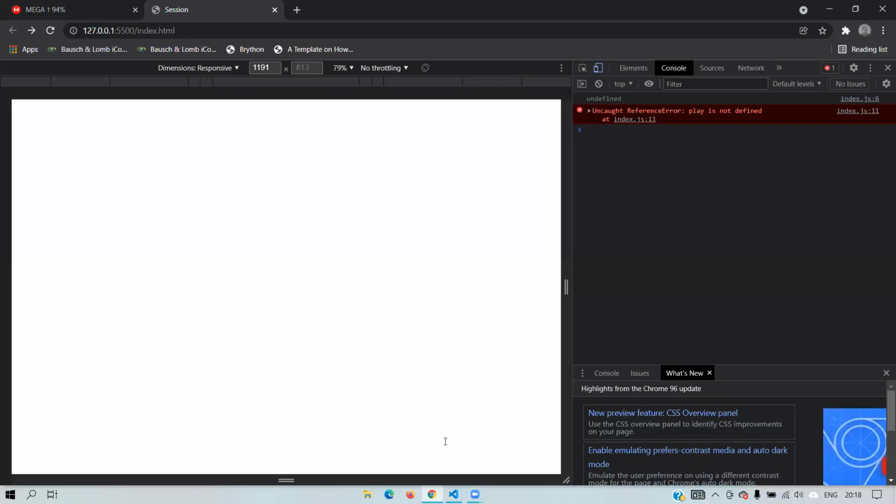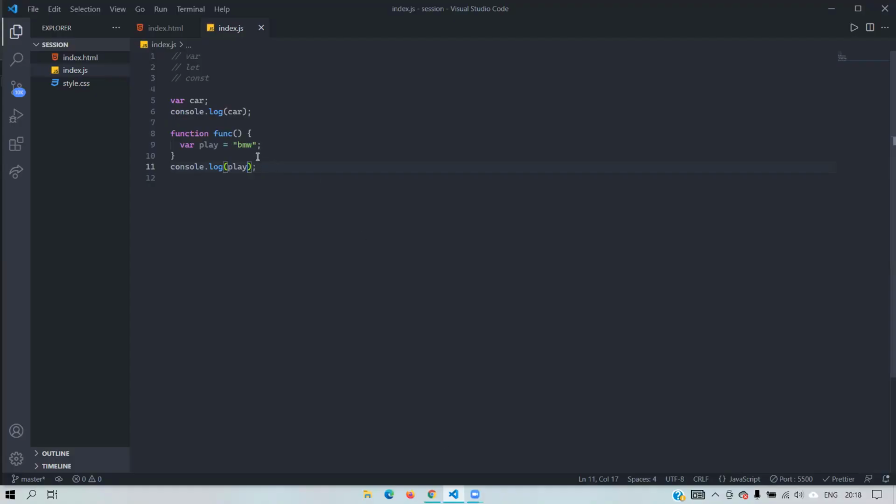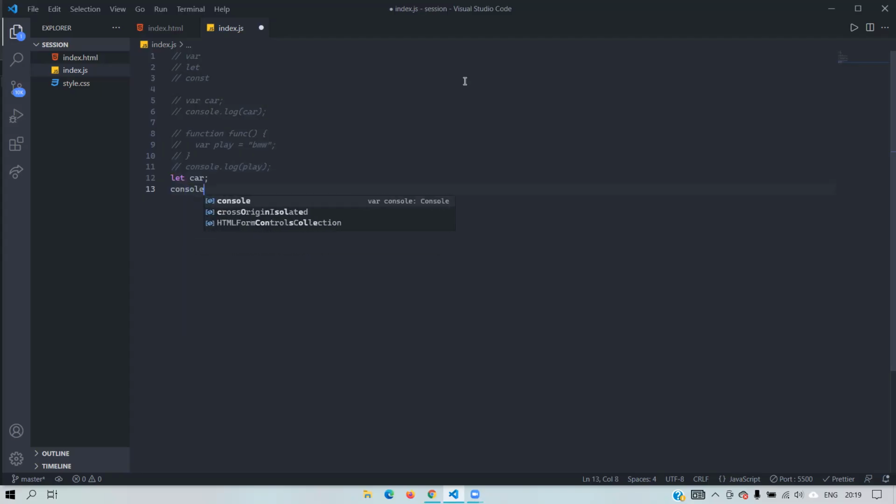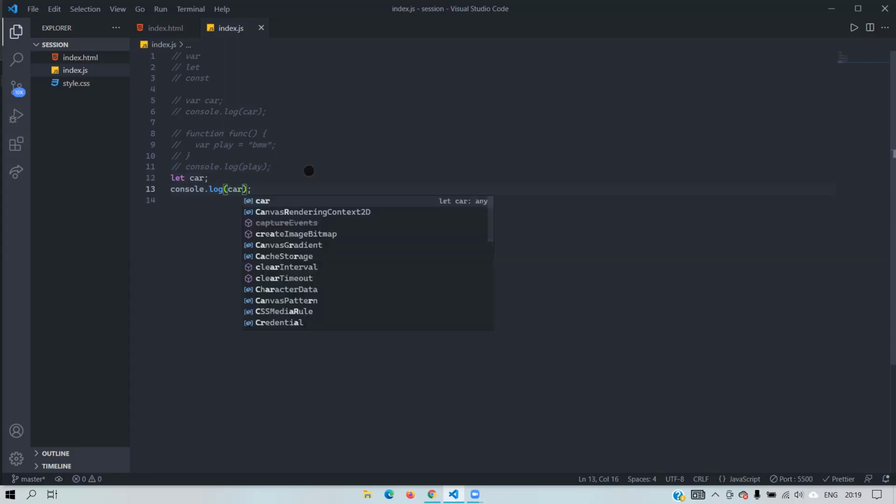Now I'll discuss const. One more difference. I can do all of this, but I can't do this. Let car, and you can see this works, right?